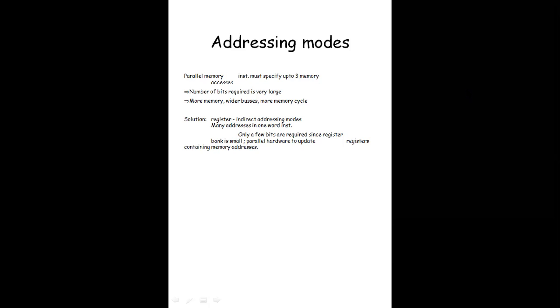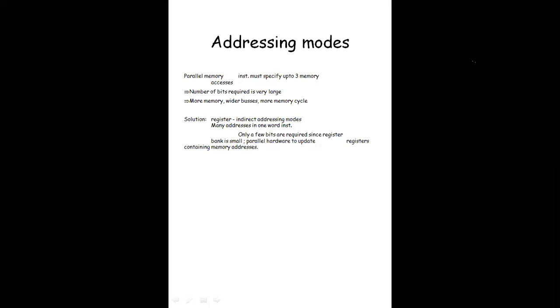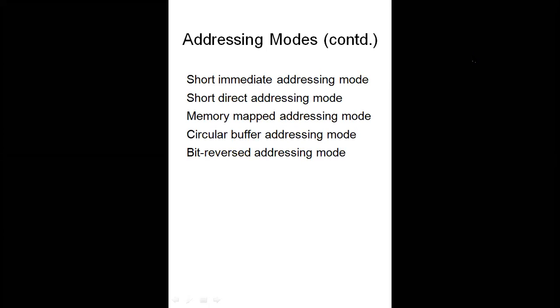So part of the functions of the program controller is that it decodes the instructions and then manages the CPU pipeline. It stores the status of CPU operation. It decodes the conditions of operations also. What are the elements present in the program controller? Actually, we'll have a 16-bit program counter, a 16-bit status register, processor mode status register, circular buffer control register, hardware stack, address generation logic, instruction register, interrupt stack register, and interrupt map register.